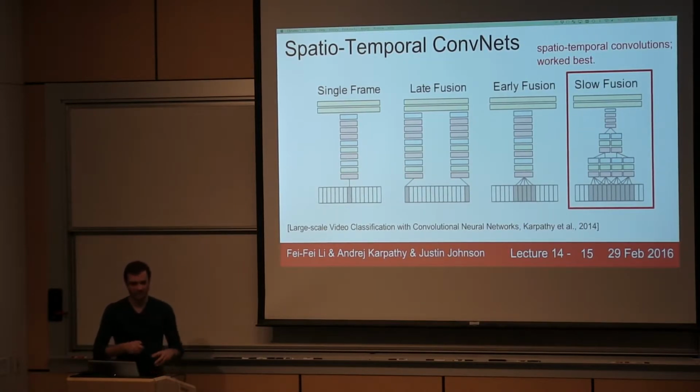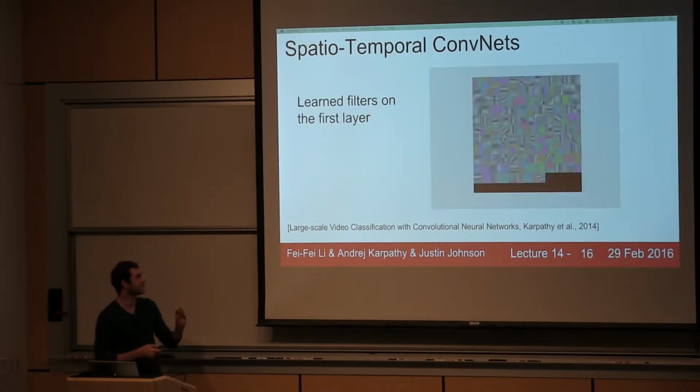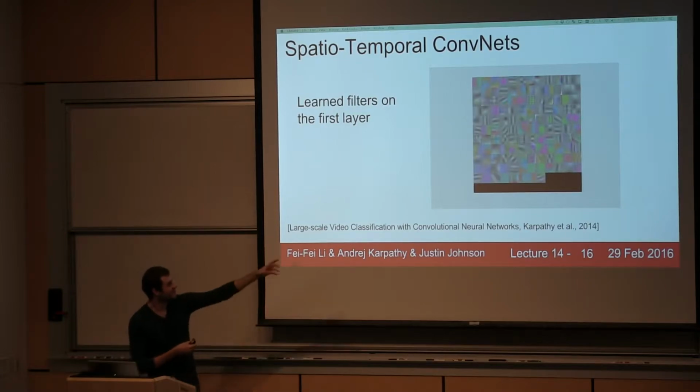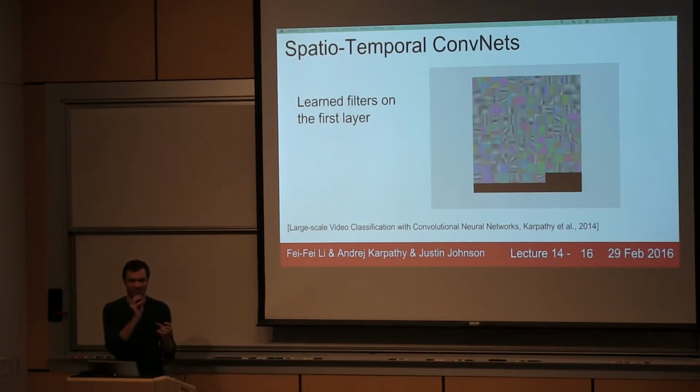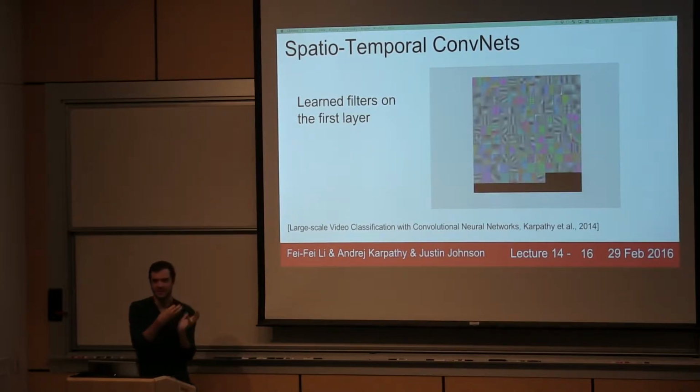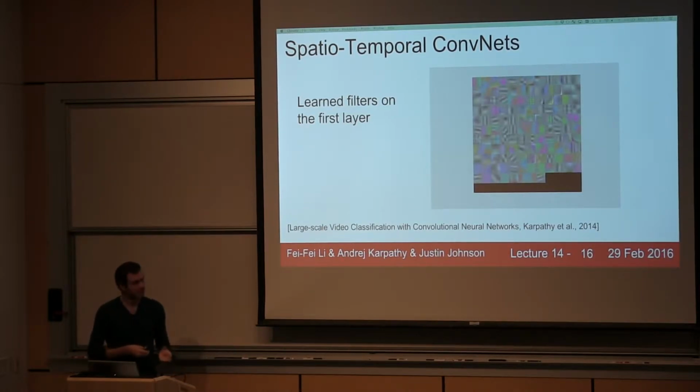For the slow fusion model, you can imagine that if you have three-dimensional kernels now on the first layer, you can actually visualize them, and these are the kinds of features you end up learning on videos. These are basically the features that we're familiar with, except they're moving, because now these filters are also extended a small amount in time. So you have these little moving blobs. Some of them are static, and some of them are moving, and they're basically detecting motion on the very first layer. And so you end up with nice moving volumes. Go ahead.